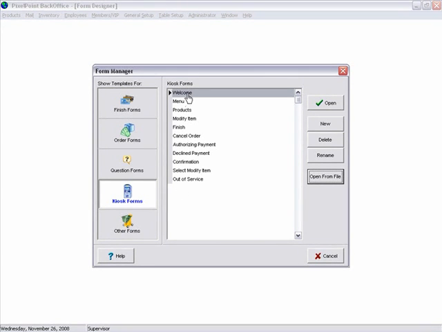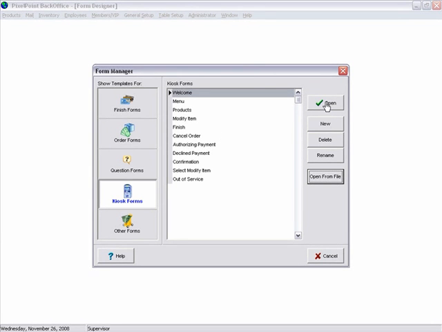Within here, the welcome template is the one that will be the default one that will show up when the kiosk starts up, and it's automatically logged in with that kiosk employee. Then it will go to the welcome screen. The reason for that is that the ID for that welcome template is actually the lowest number, and the system looks to the lowest number, and that's the one that it's going to start with. And so in this case, it's always the welcome one. So make sure you start out with that.